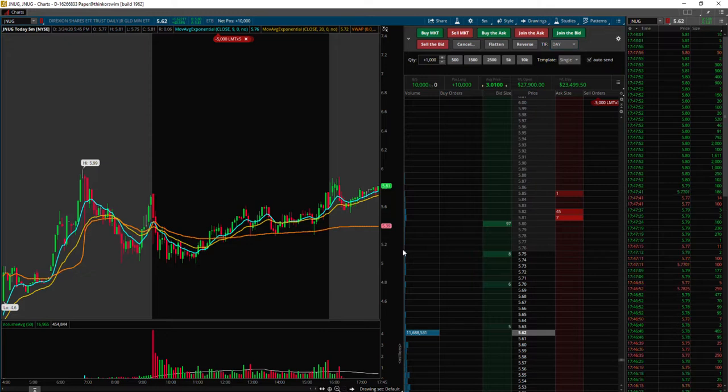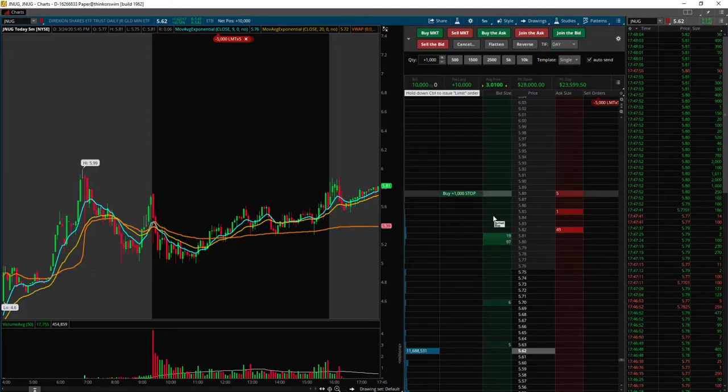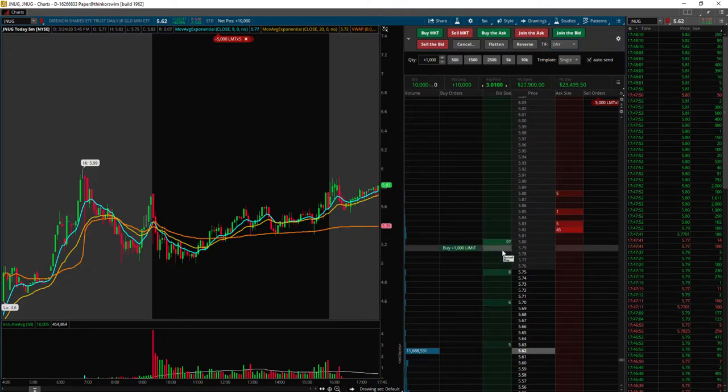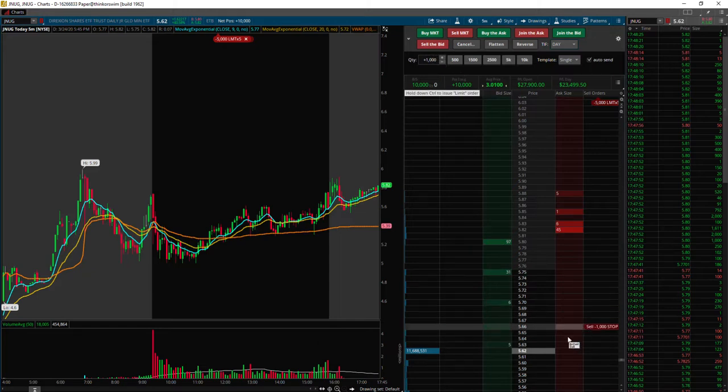So the point I'm trying to make is that in order to place our order, we would have to come in here. Well, now we're at 181, so we would have to decide where we want to put our bid in. And great, we get a fill, right? Now the problem is that you'd have to decide, which you already should have decided if you're doing risk-sized positioning, where your stop loss is going to be. Then you go in here, make sure that your position size is in the correct window, and place your stop loss, which is great. To me, that's still a little bit too much. It's much better than what I used to do before, right?